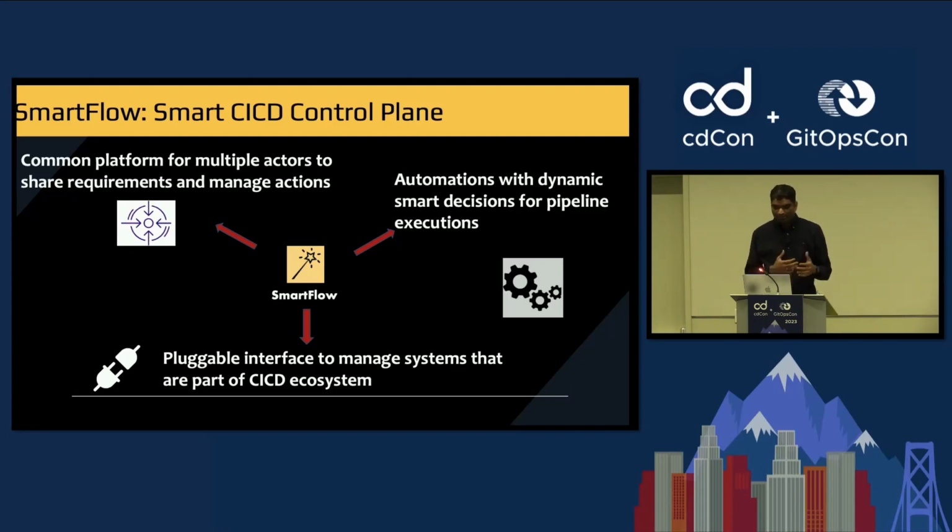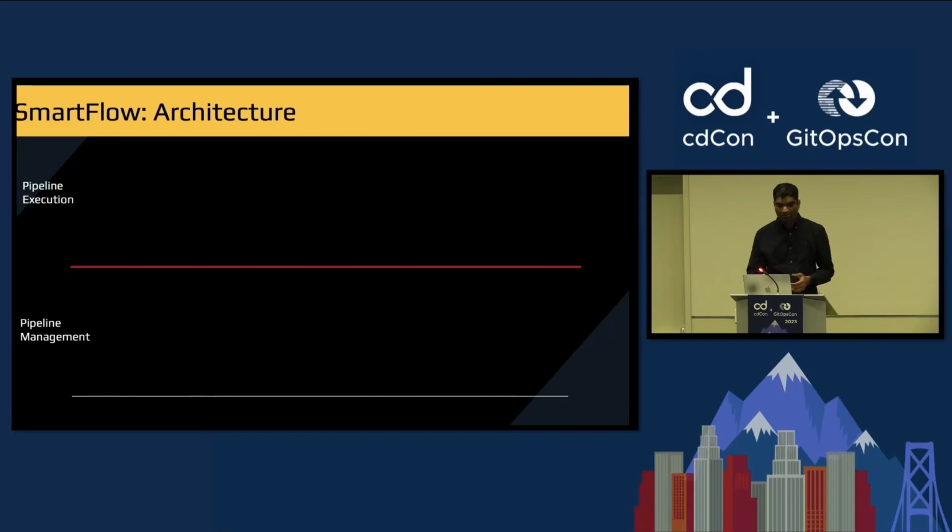And then finally, the pluggable interface. As I said, our objective is not to invent yet another system, but to allow a platform where existing systems and technologies that we have can be easily plugged in. So these are the few principles that we set forward for us. And then we say, okay, let's go ahead and build this system, and see how it can look.